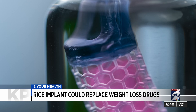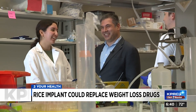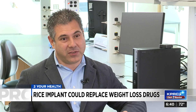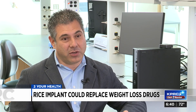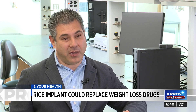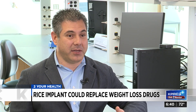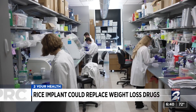Within five years, Vesa plans to begin using this in patients and eliminating two of the biggest issues with weight loss drugs. If we can create a device that can house these cells and enable their control, we can safely deploy this into patients, reduce cost, improve compliance, and really increase the accessibility of these really effective drugs for a lot more patients.